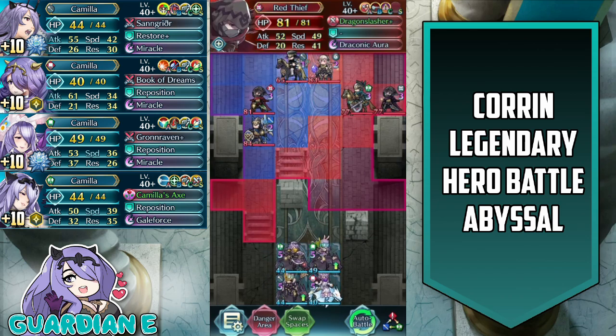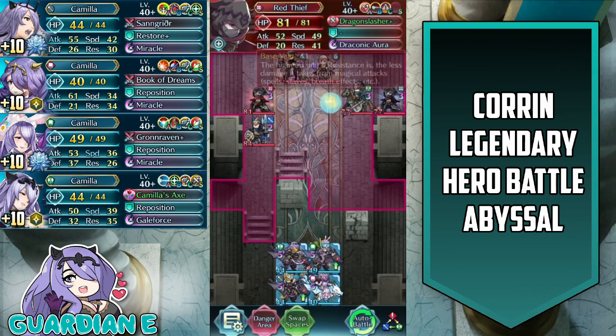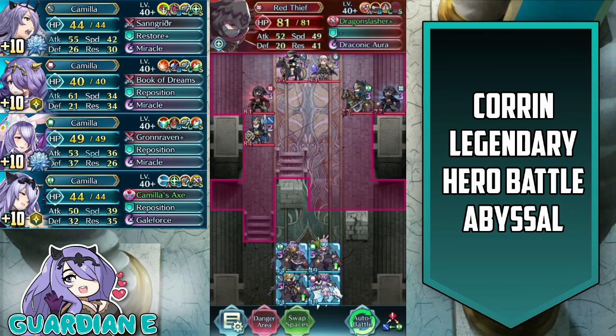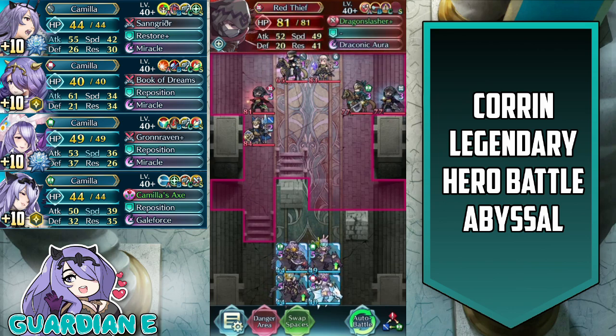And then finally, the Red Thief over here, which is the bane of my existence. It seems like they're putting Red Thieves in more and more of their Abyssal, Legendary, and Mythic Hero maps, which I hate, because I just hate dealing with them. But the Thief has 81 HP, 52 attack, 49 res, and 41 resistance, as well as dull ranged 3. So he is particularly difficult to take out with a ranged magic tome user. Has Panic Ploy, which of course is going to be relatively easy to invoke with the 81 HP, Draconic Aura.